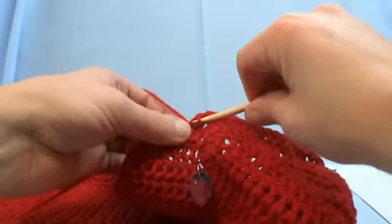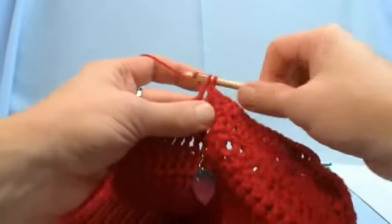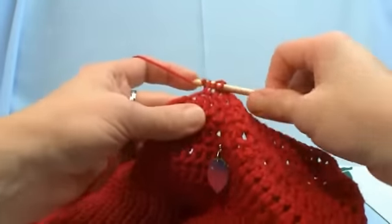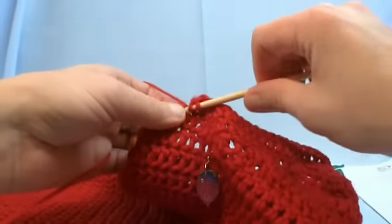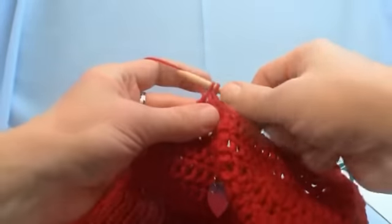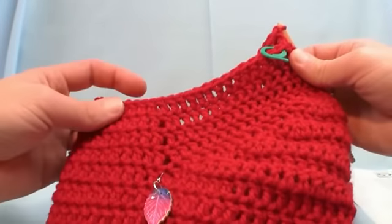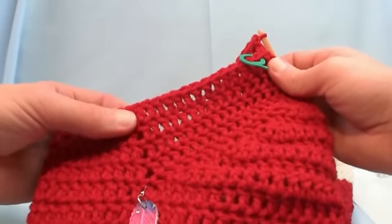So continue this revolution and then repeat the same row 2 more times, and we'll meet back up on row number 7 of the bottom part of the foot formation, just like so. So here we are. We've done the skipping of the stitches, and we're going on now to row number 7.